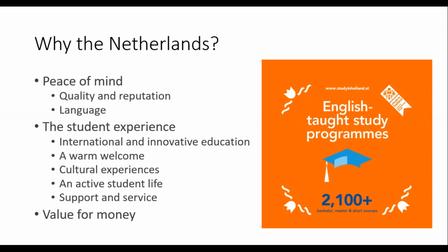And with that comes that sort of active student life part. It's obviously very much about studying, and the study experience in the Netherlands is very much centered around you as a student, with a mix of different kinds of lectures and group work and different ways in which education is done. But the student life is also a part of that. So on all of the campuses, you will be able to join different societies, to do all kinds of fun activities. From debate societies to parties to sports, all these things are available in English, and it's a huge part of becoming an international student in the Netherlands.